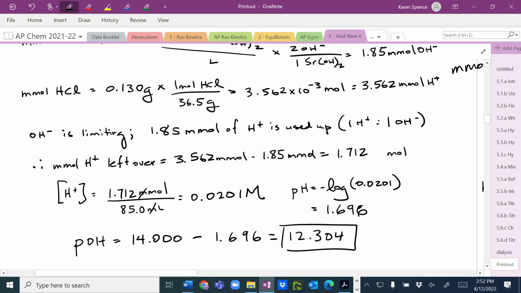Now, I'll be honest with you, chances of you getting a question with a 2-to-1 ratio are much smaller than the chances of you getting a question with a 1-to-1 ratio. I just felt I needed to put these in here because otherwise everyone just thinks, oh, it's 1-to-1, whichever one I have the smaller number of moles of is the limiting one. So it is important if you don't have 1-to-1 stoichiometry that you do go to the net ionic equation first.